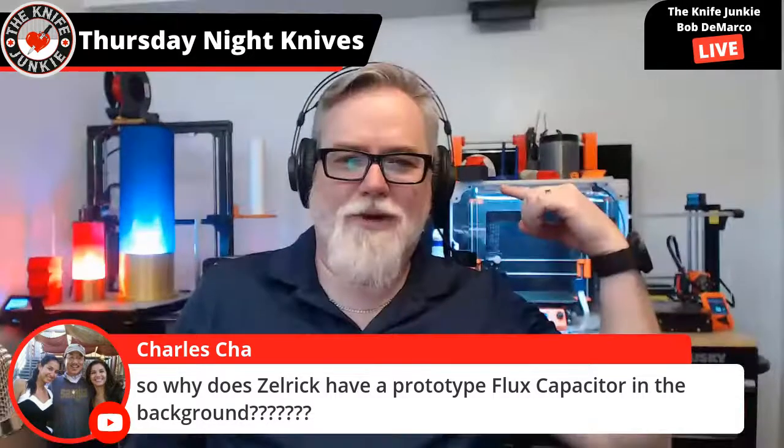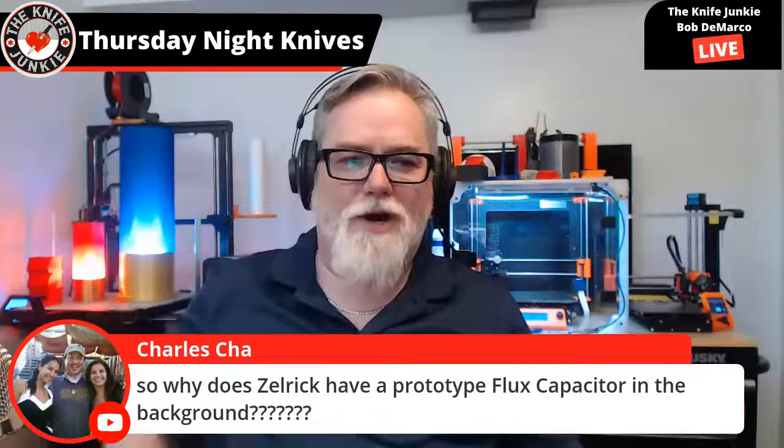What is that there? Flux capacitor. I love it. I love the lighting on that thing. That is actually a huge shotgun shell that I printed out, I don't know, several months ago. Oh, cool. And dude, the red one beside it is a smaller shotgun shell. You need to make like 50 of those before Christmas, and man, you'll make your nut right there. That's really cool.